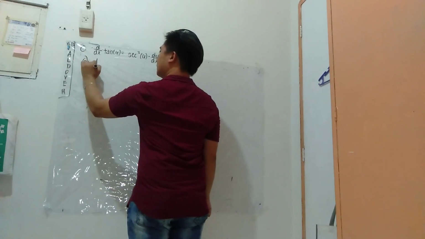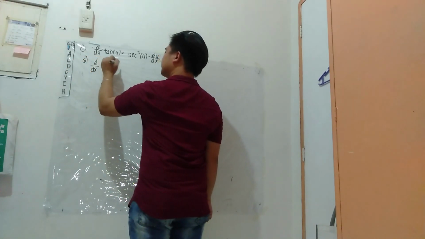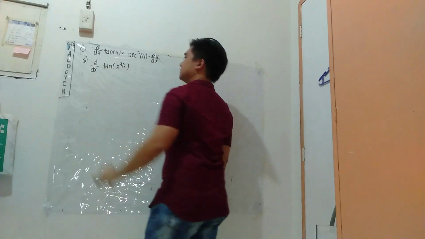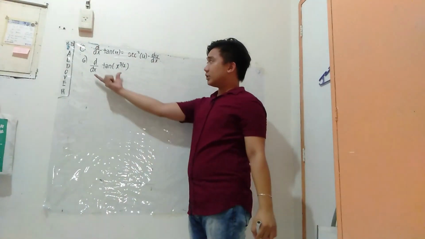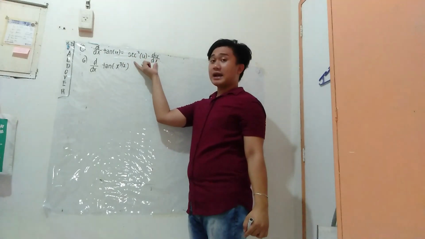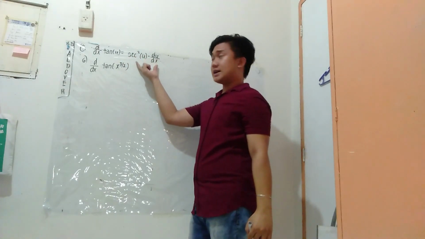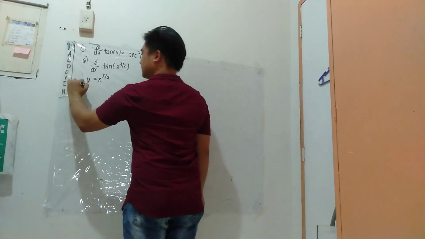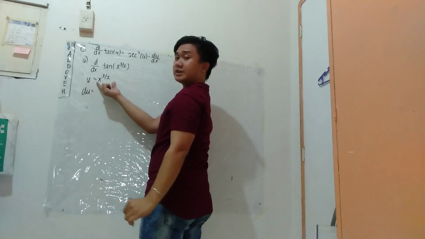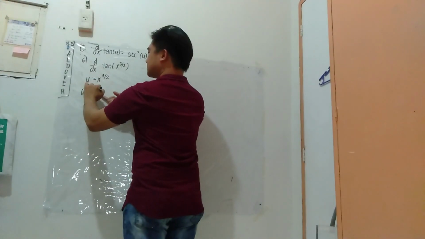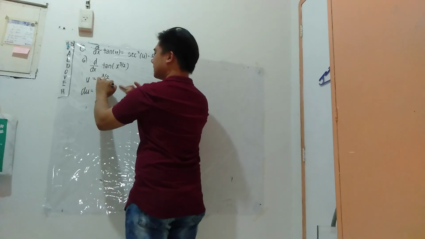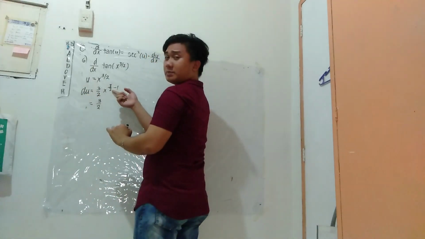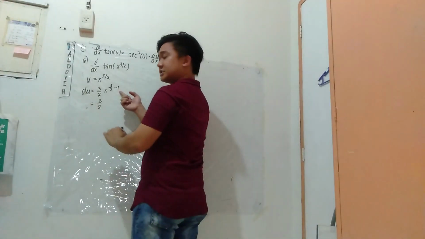What is the derivative of tangent of x raised to 3 halves. Again, yung technique natin, ito ay pagmukhain mong ganito para dito lagi ka papatak. Dito ka lagi babagsak. So, u is equals to x raised to 3 halves. So, du, derivative mo lang to, differentiate mo lang to, mababa sa 3 halves. Si 3 halves, maminusan mo ng 1. So, 3 halves. So, ang 3 halves ay 1.5. 1.5 minus 1 is 0.5 or simply 1 half.